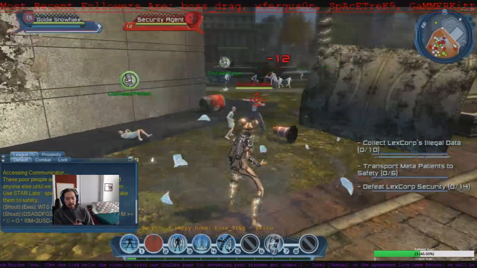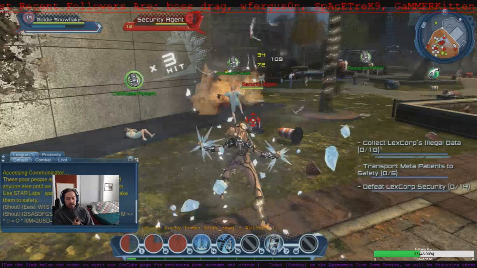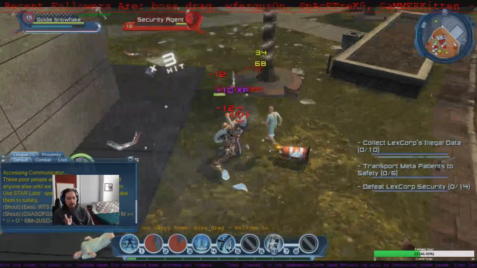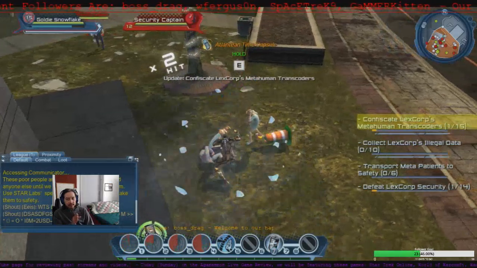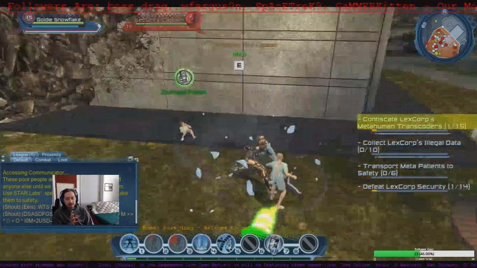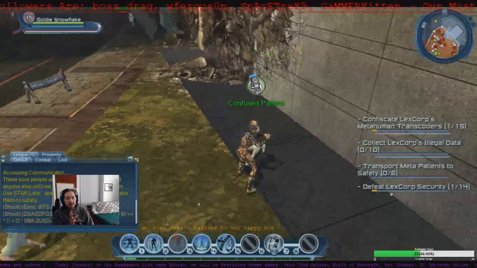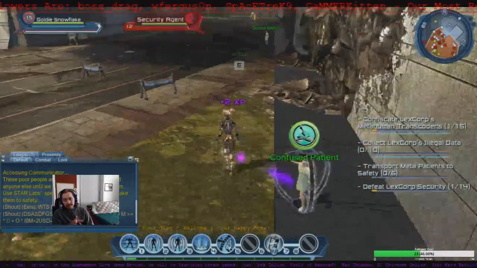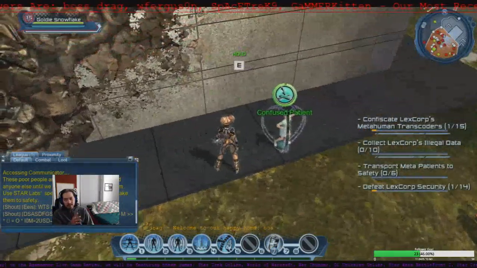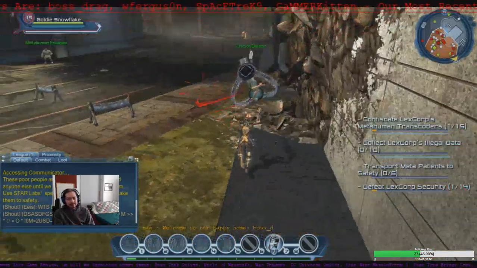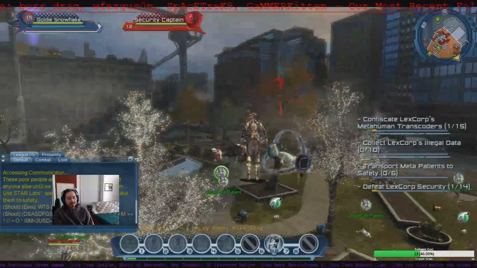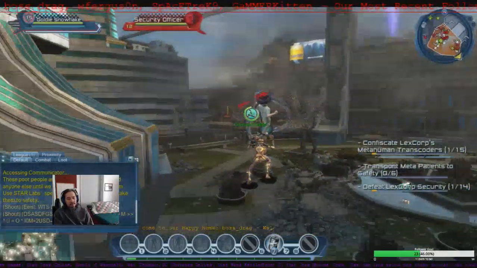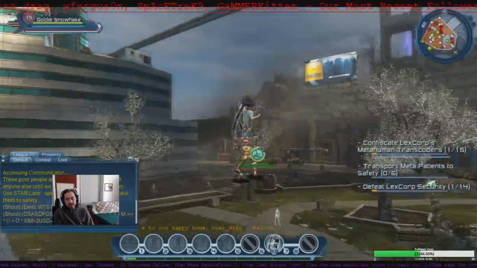What I've always loved with DC Universe Online is that whether you're on PS4 or PC, they have the controls on the screen, so you don't have to worry about remembering them. I mean, eventually you would remember it, but it makes it easy to play the game. You don't have to look stuff up. It's like this game, I've got like 55 characters. It's hard to remember all the buttons.